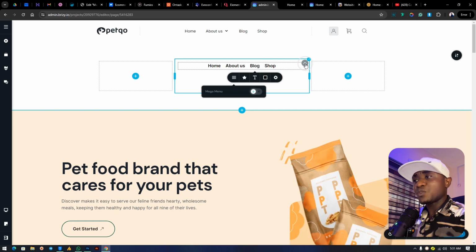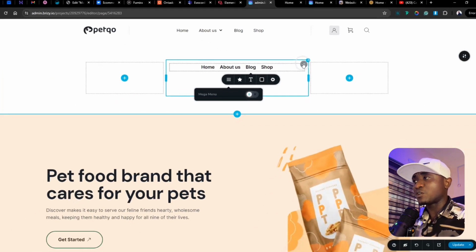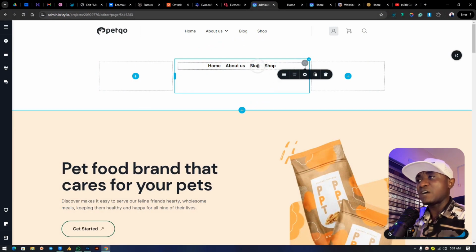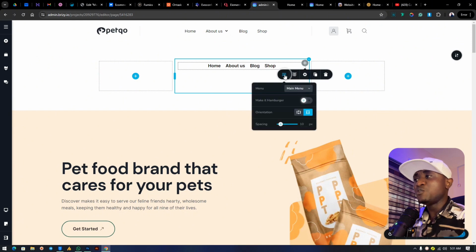So click on this arrow up that is over here. That's the option you're going to click on, and you're going to see these options, which are totally different from what we have from here. This option doesn't have a delete, and this one has a delete. This is the option we are going to click on, the menu area, and from here we can click on this drop down and select the menu which we just created.